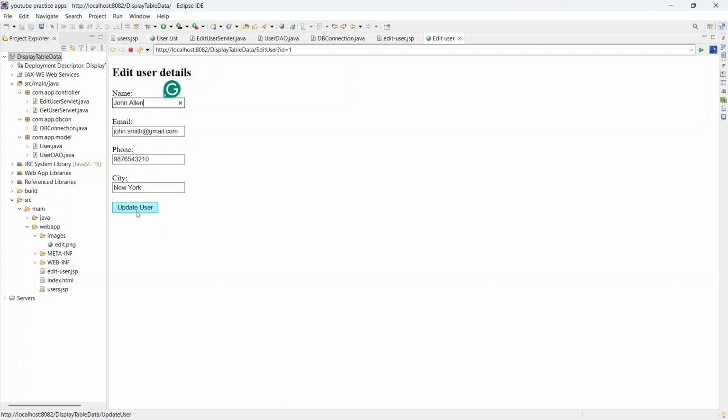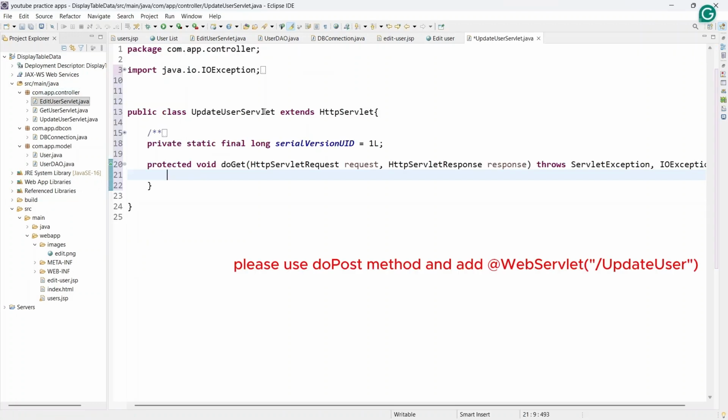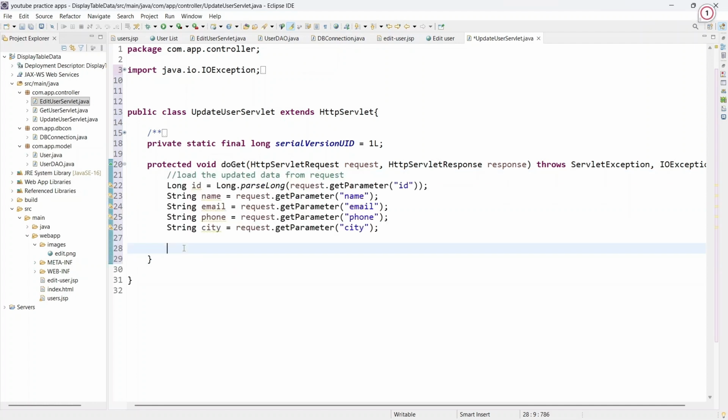For that, let us create one more servlet called UpdateUserServlet. This is our UpdateUserServlet. Here we receive all the updated data and we will store it in a user object. After loading these details to the variables, create a user using all these details.